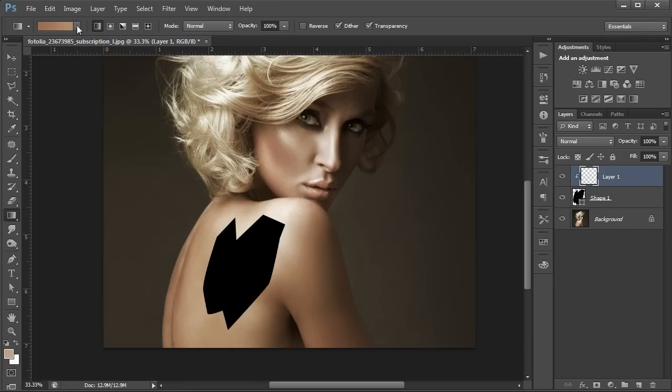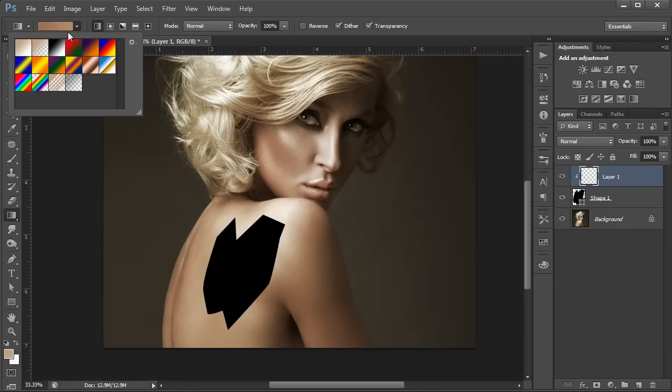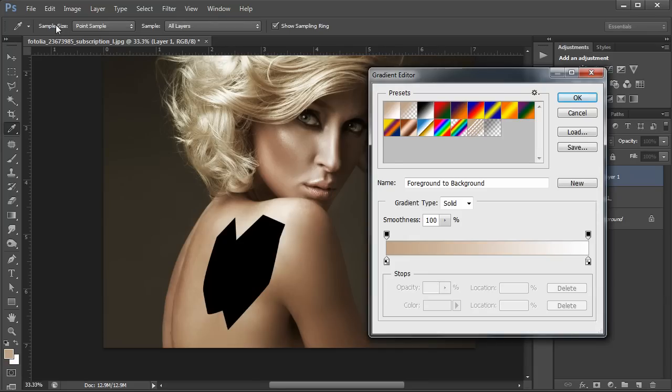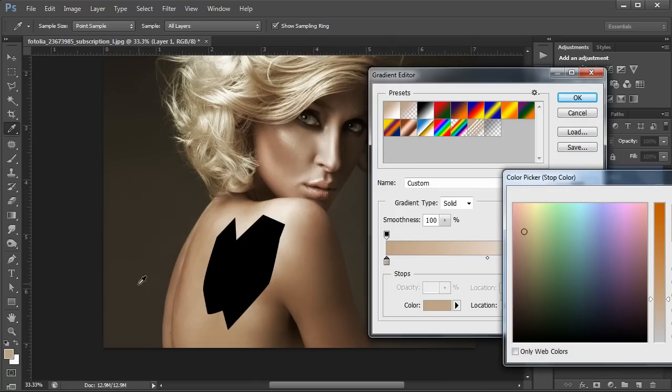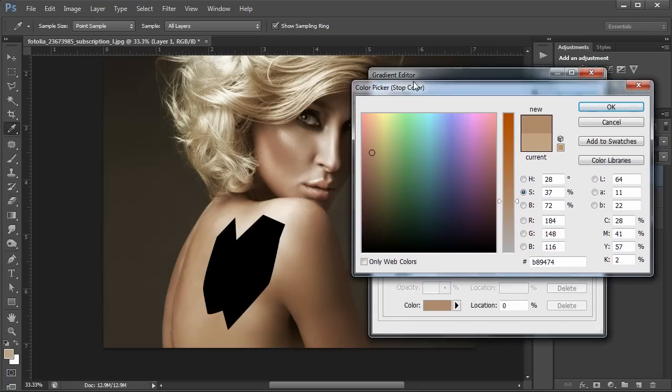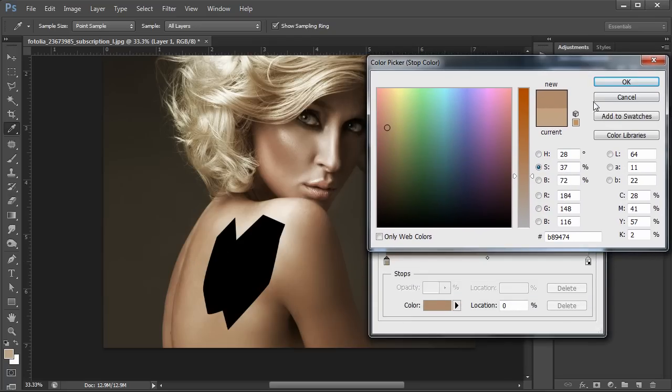If you have not selected those, it's not a big deal. Go to one of your normal gradients. Any gradient will do. Any gradient that you select and click into, you can then click on your color and adjust them separately right here. And so what you'd like to do here in this case is on your left side, grab a darker color of skin, which is easy to select with your color picker.